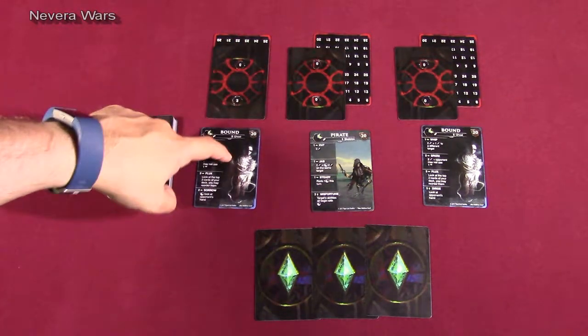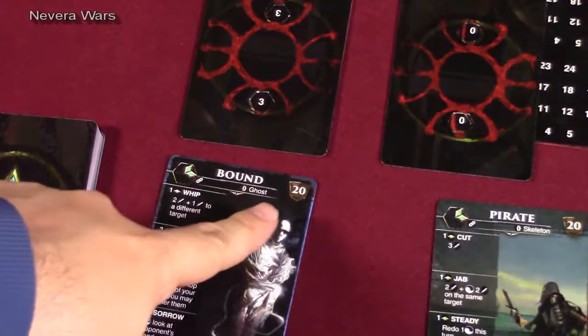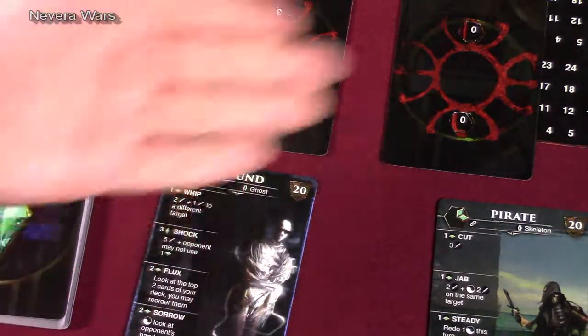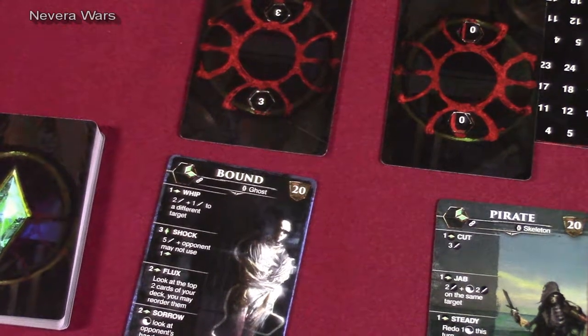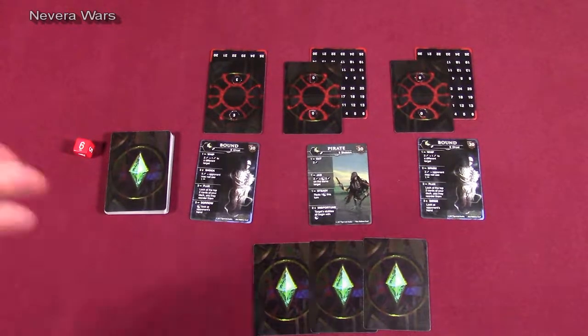For example, my bound can withstand 20 damage. Let me zoom in so you can see that. So my bound right here can withstand 20 damage. If you look here, he's already received 3 damage, so he is on his way to possibly being destroyed by my opponent. My other minions that I have out have not yet received any damage, but it's coming.